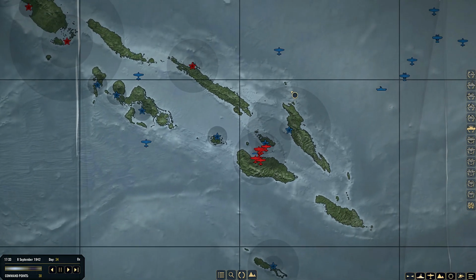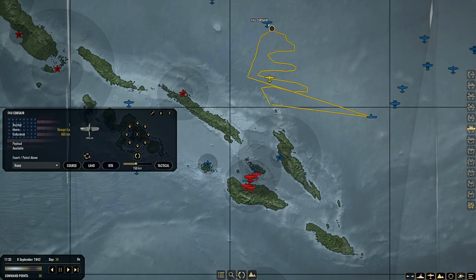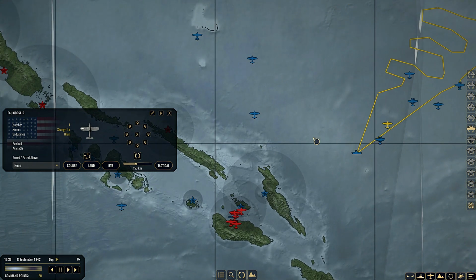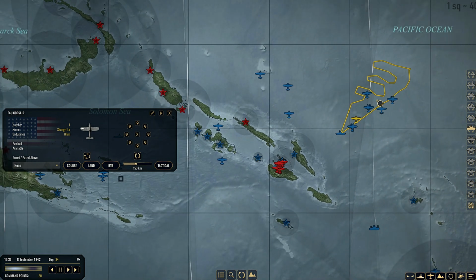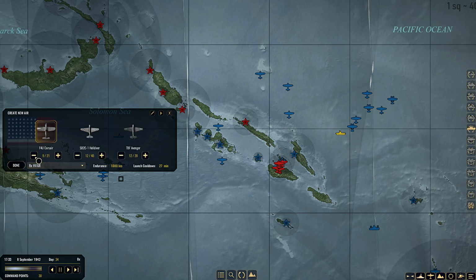They do suggest that there's some sort of carrier up in the north region over here, so we're going to extend our patrols over here. Might actually recall one or two fighters from here and send them back out. How many Corsairs do we have? We've got 21 total on the deck at the moment, because we have lost a few, and of course have a few scouting out.